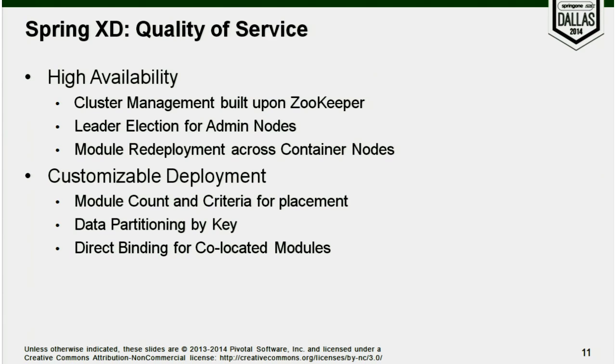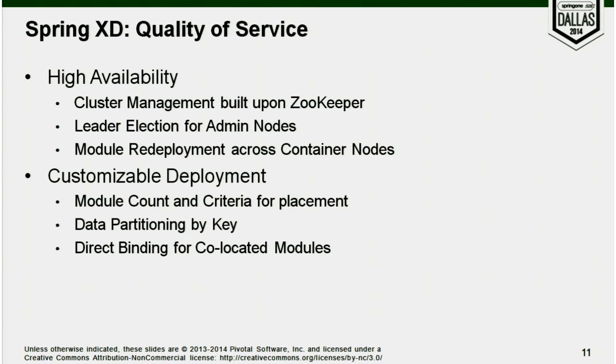And then we have the basic ability to customize the deployment of your streams and jobs, where you can target individual containers or containers that belong to a certain group or any criteria that you can specify that is evaluated with the SpEL expression. You can specify the number of instances that you want. So you'll see that in the demo tonight. I'll run a few instances of the source and a few instances of the sink.